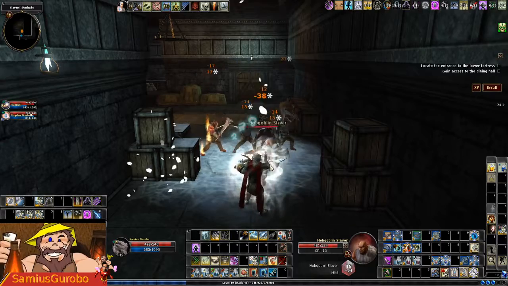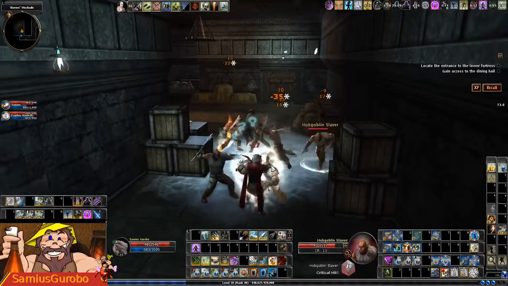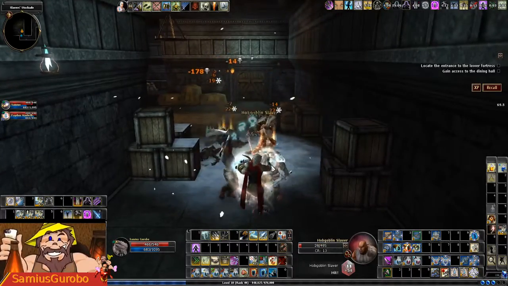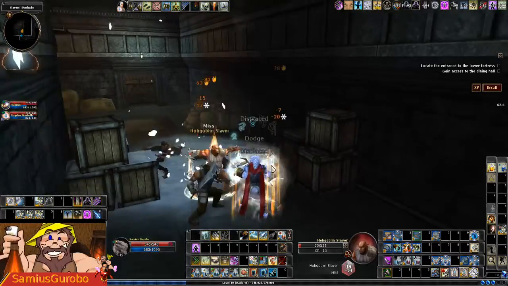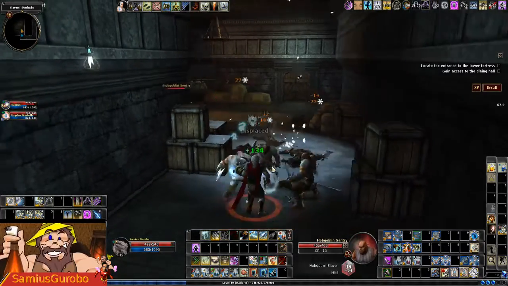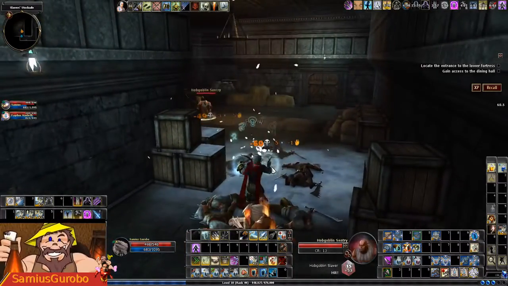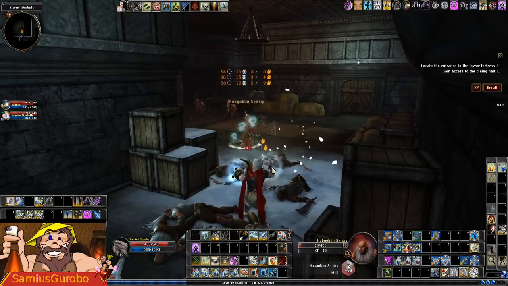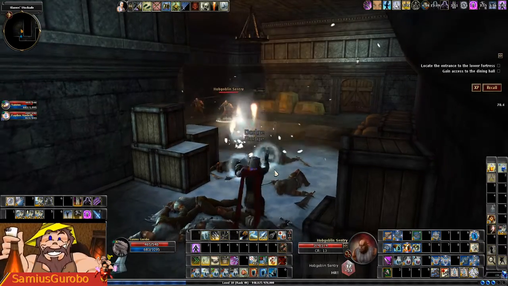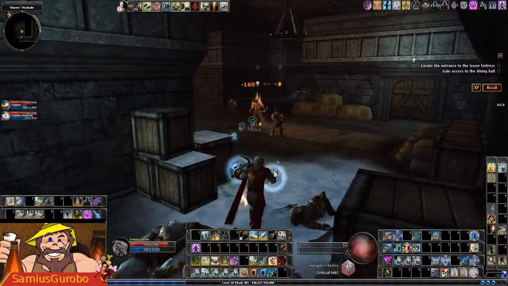The great circle of life. When the web spell breaks, you pretty much. Now we can fireball. I don't know why that fireball just did not target the bad guy at all. Not even close.